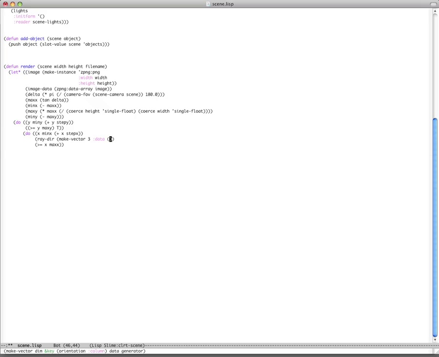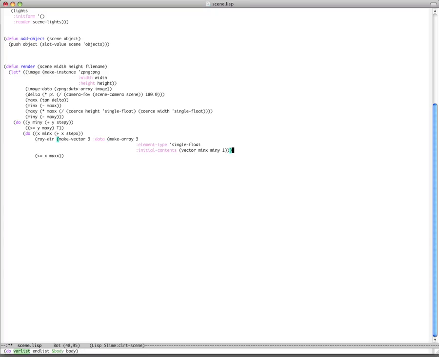Yeah, okay, so we need this to be very fast, so we say make-array 3, element-type single-float, initial-contents will be a vector of x, y, and 1, because we said that the distance is constantly 1.